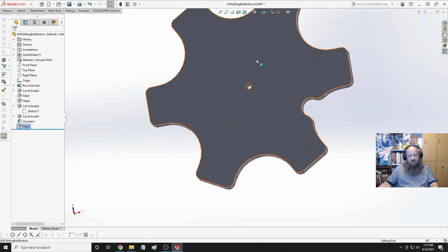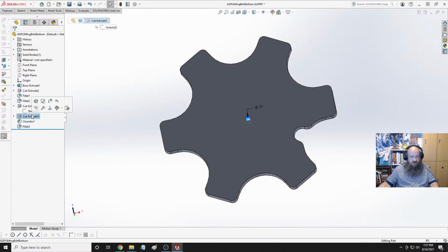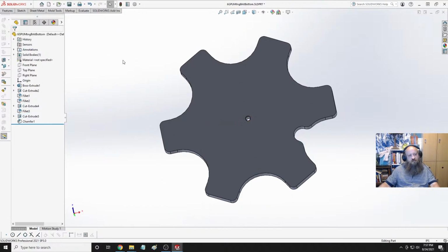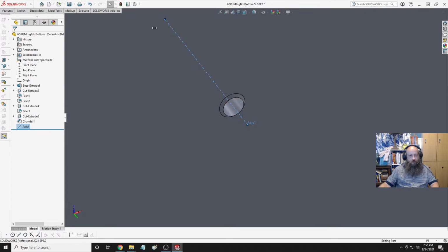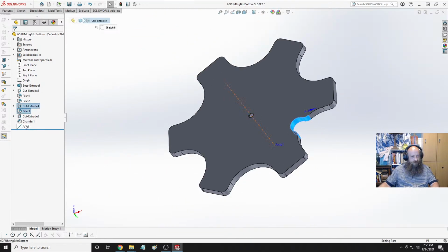And then I need the area where the PCB or the motherboard's going. Alright, let's take the, nope. Move this under here. Yes, I can. We'll take those and we'll do a circular array. Do I have an axis in here? No. Seriously, I don't? Oh my goodness. So annoying. There we go. Alright.